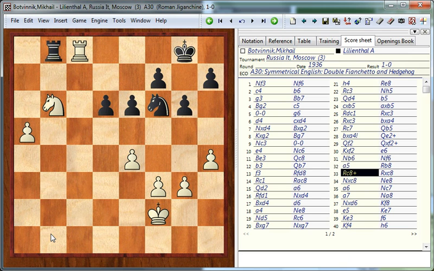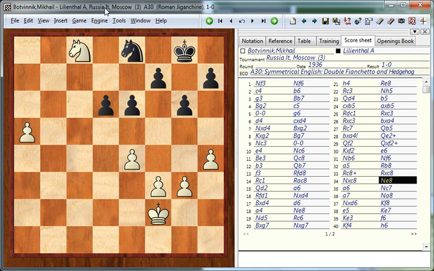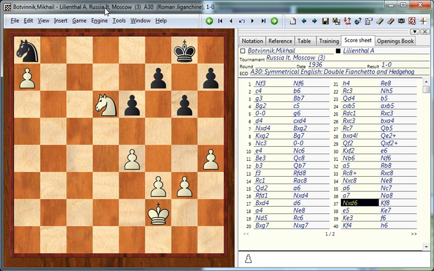Again, Botvinnik goes with the simplest solution and just transfers the game into the winning knight endgame, because now the passed a pawn is the decisive factor. In addition to the positional advantage, now white also has the material advantage because he has an extra pawn.